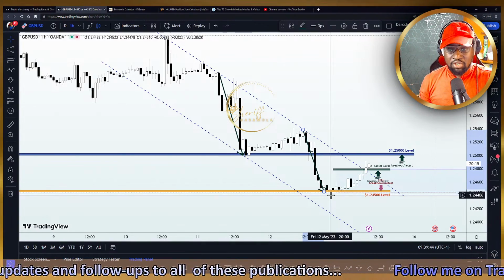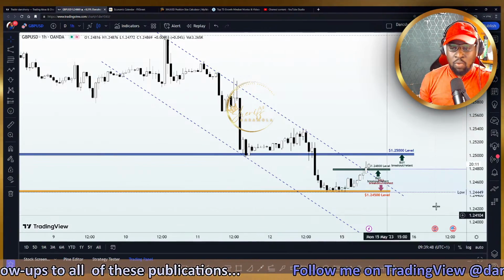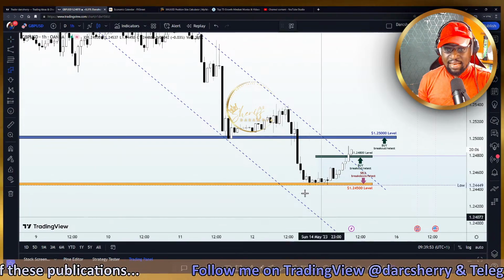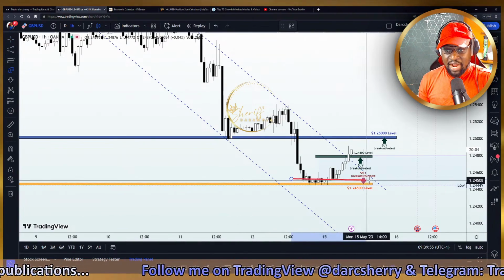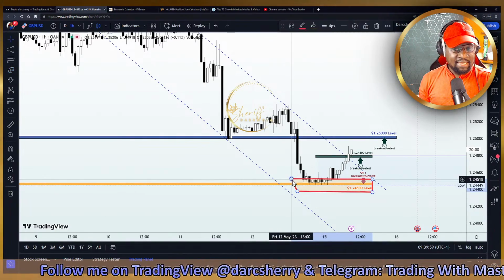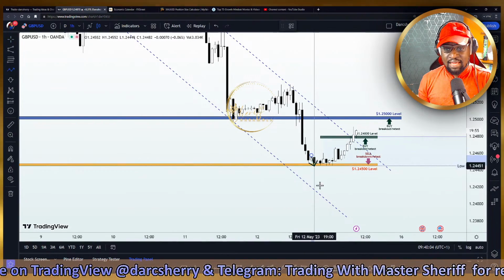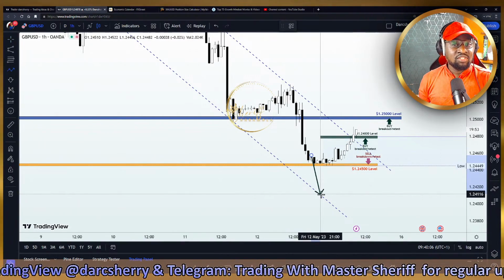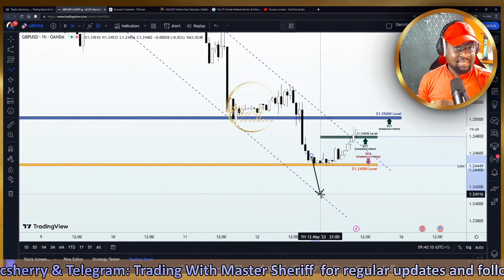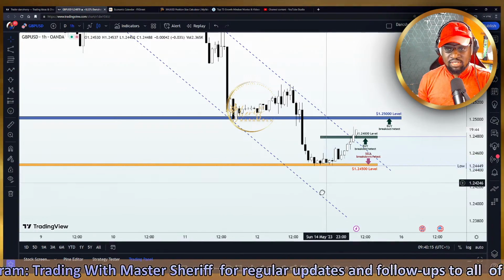So with this situation here, we saw how as soon as price action got into our key level at the 1.245, that was on Friday last week, we began to see buy pressure resume around that area. And the inability of price action to come back to test the support line of that descending channel is a sign that sellers probably have lost the steam that started last week's trading session.